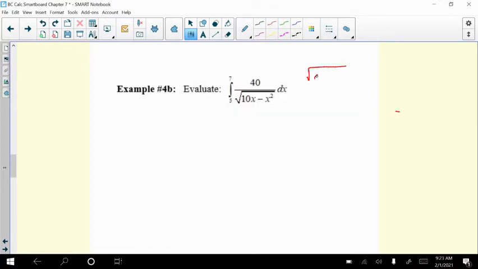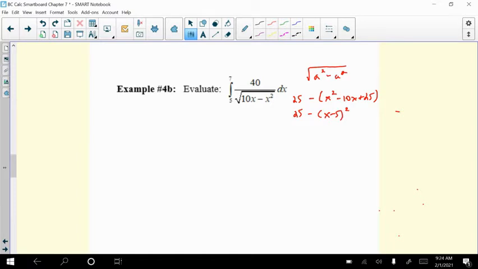Because if it were a squared minus u squared, then that's exactly what we would get for inverse sine. So what I'm going to do is manipulate this. I like my x squared positive, so I'm going to factor out a negative just so I can see this. I don't know, just how my brain works. So x squared minus 10x. Half of that is 5. 5 squared is 25. But technically that's a negative 25, so then we put the 25 here so it balances. So now we start getting that structure of 25 minus x minus 5 squared.